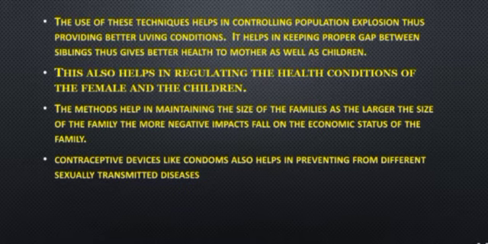Contraceptive devices like condoms also help in preventing different sexually transmitted diseases. So not only for controlling pregnancy, we know that these kinds of methods help in the prevention of the transfer of sexually transmitted diseases like AIDS, gonorrhea, and syphilis. Okay, so these are all the points that come under that question.